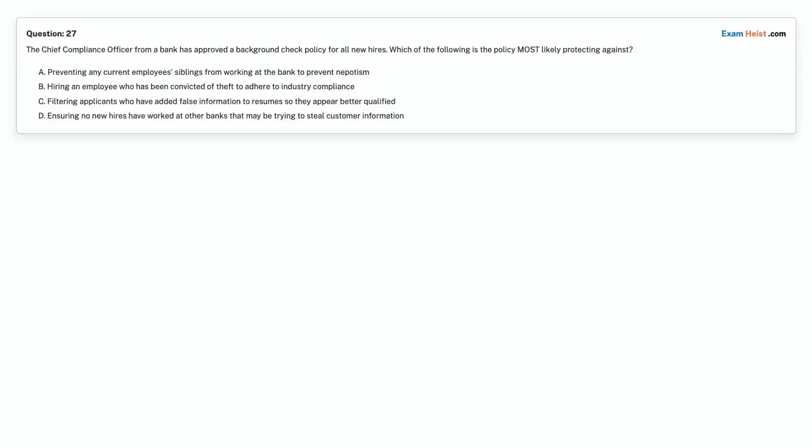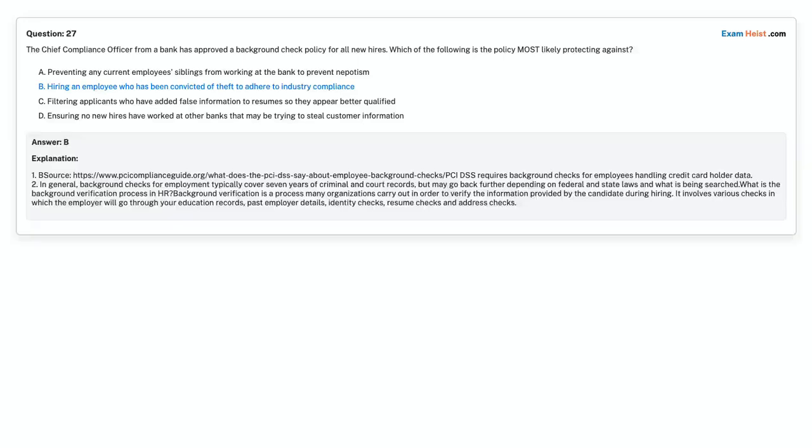Option C. Filtering applicants who have added false information to resumes so they appear better qualified. Option D. Ensuring no new hires have worked at other banks that may be trying to steal customer information. Choose the correct answer. Correct answer is option B. Hiring an employee who has been convicted of theft to adhere to industry compliance.